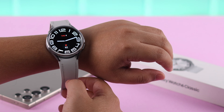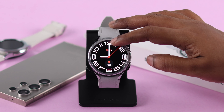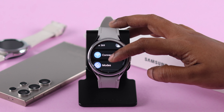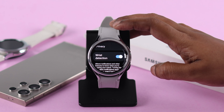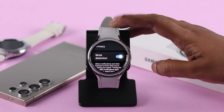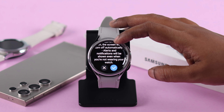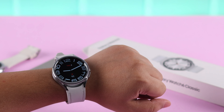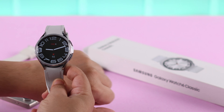If you want to show always on display 24/7 all the time — although it will consume much more battery — you can enable it from your settings. Scroll down to security and privacy, and here just turn off wrist detection. You can check out the pros and cons of this option, and if you're okay with that just tap the tick sign to confirm. After that, it doesn't matter if you wear your watch or take it off — always on display will always be on.